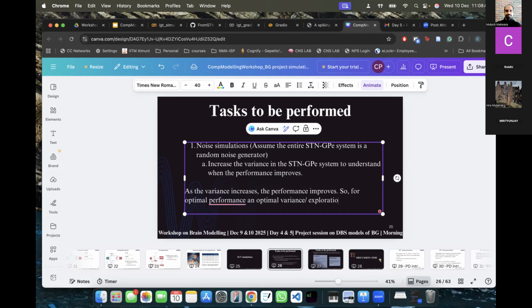Okay, then before we go through the entire STN-GPE system simulation itself, we will take a short break for 10 minutes and then resume from there. Is that okay? It's 11:08 now, and we'll take a break till 11:20 and then start doing the STN-GPE simulations. Guys, please take a break for 10 minutes. After resuming, we will start with the STN-GPE network model, which we are going to model, do the simulations under PD, calibrate the model and see what happens. Okay, good. Take a break and come back.